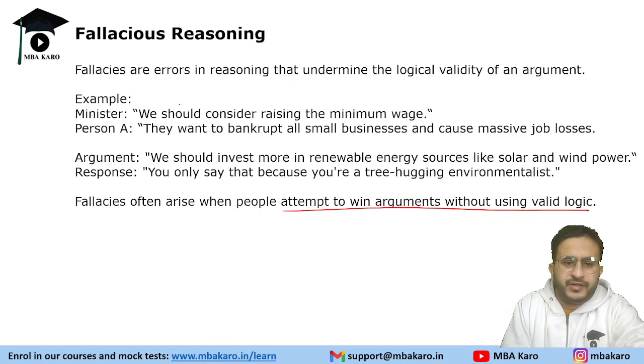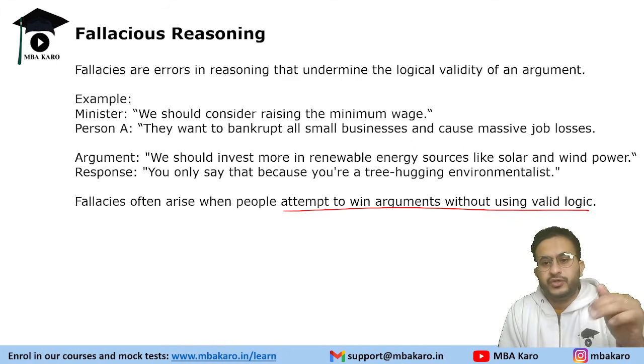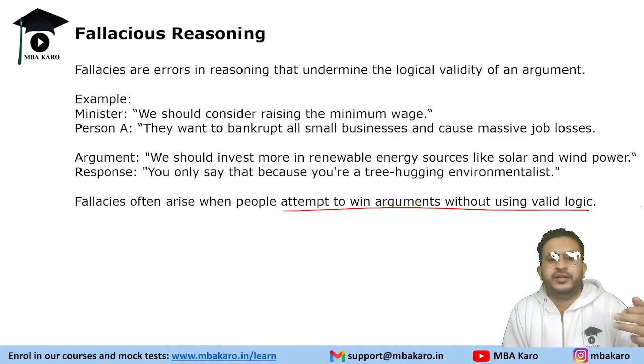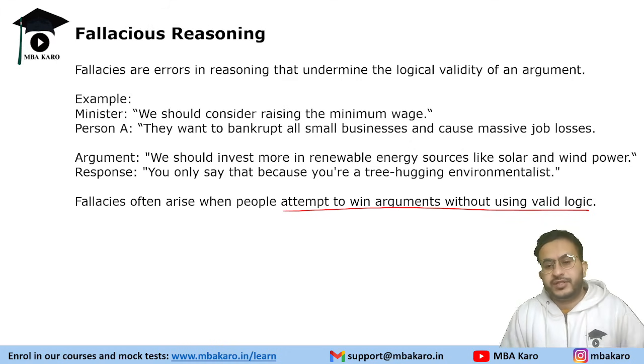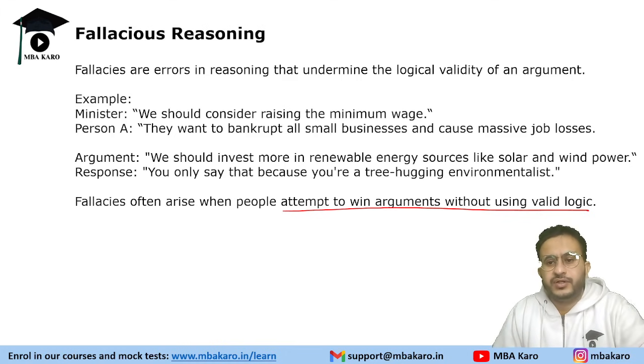Another example: we should invest more in renewable energy sources like wind and solar power. The person says you only say that because you are a tree-hugging environmentalist. That is again a logical fallacy because you do not have any substantive thing to prove. You are just trying to win the argument over the other person without providing any conclusive logic.